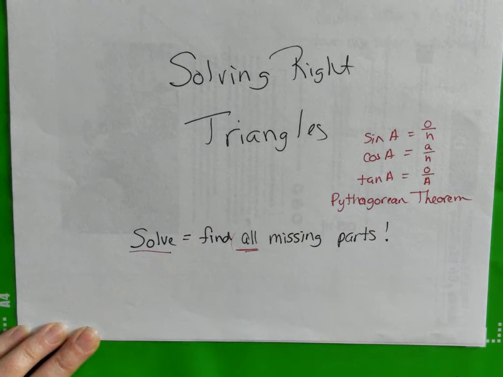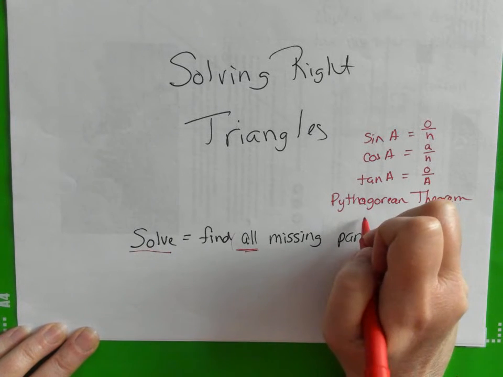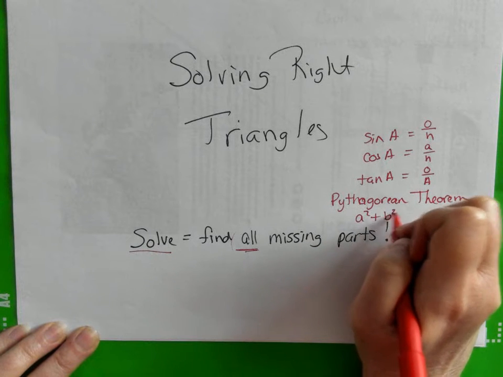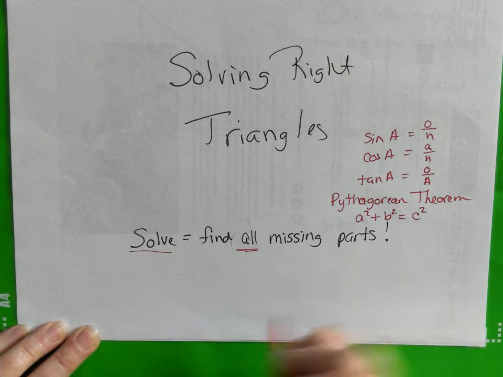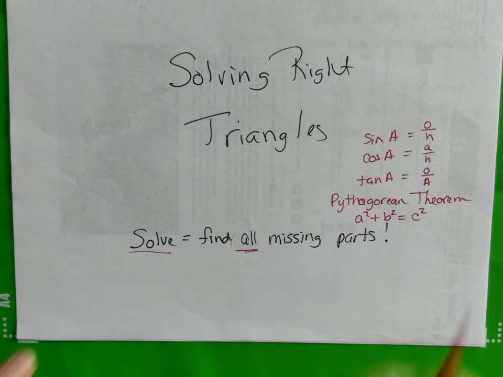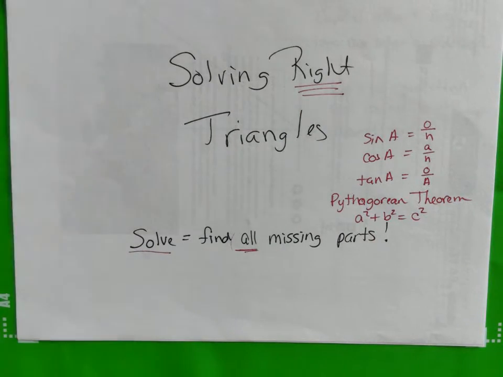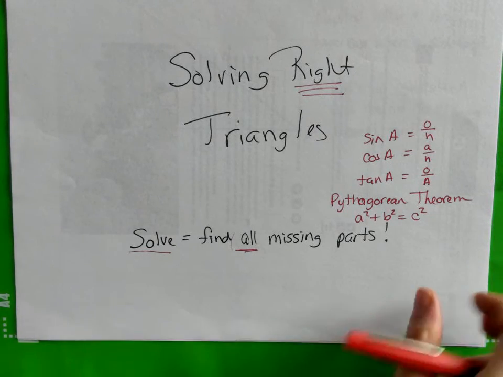Okay, Pythagorean theorem. The Pythagorean theorem always says that side squared, so a squared, plus side squared, b squared, is hypotenuse squared. But that only works if we have a right triangle. So these are right triangles, and they only work for right triangles. So be prepared for that. All right, all of these are right triangles, so you don't have to worry.